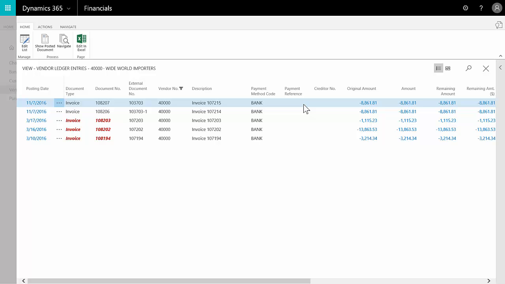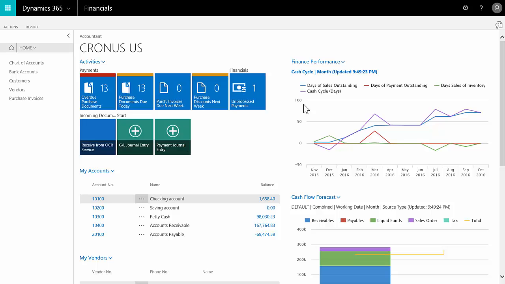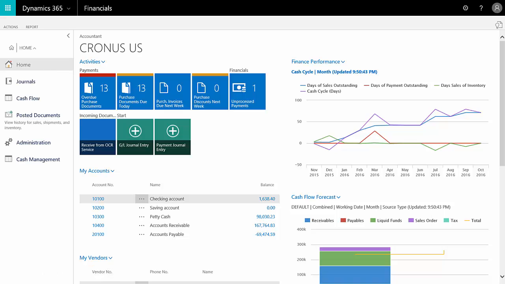In addition to past purchase invoices, we need to pay the vendor. So let's go ahead and take action. The recent purchase invoice for Wide World Importers needs to be paid. That accountant or the bookkeeper enters the transaction accordingly. Now over in the navigation pane, we'll select the arrow just to the right of home, and there are additional menu options available. These are based on the role and the rights within the organization.